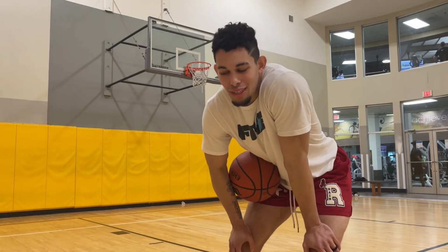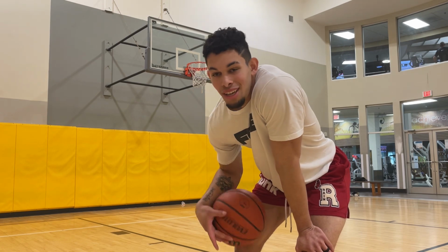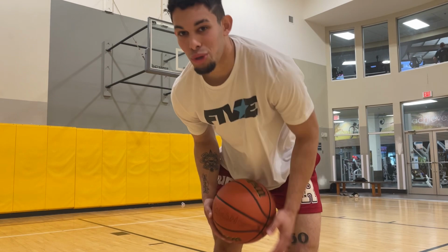Made a rule for myself today, no max effort jumps until I have a sweat going, which is really hard because this gym is like a freezer right now. We walked in and it was cold as bananas. Ice cubes.